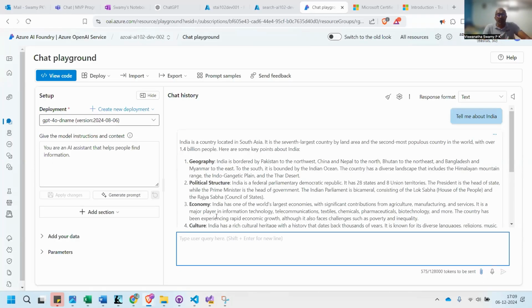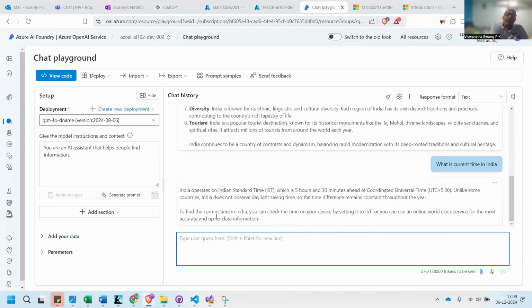Suppose I ask now, the models are very advanced, what is the current time in India? Previously, it used to say that it doesn't have the information. Nowadays in ChatGPT, when we ask a similar question where it doesn't have the information or wasn't trained on that piece, it shows a message that it's searching the web, and it goes and gets the information. Now it's using its best judgment, saying IST is GMT plus 5.5. At least it gives this much information.